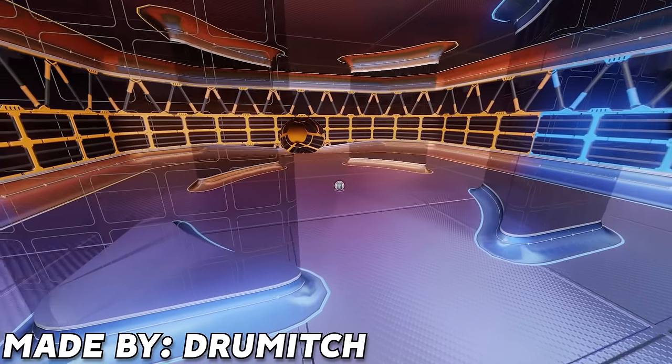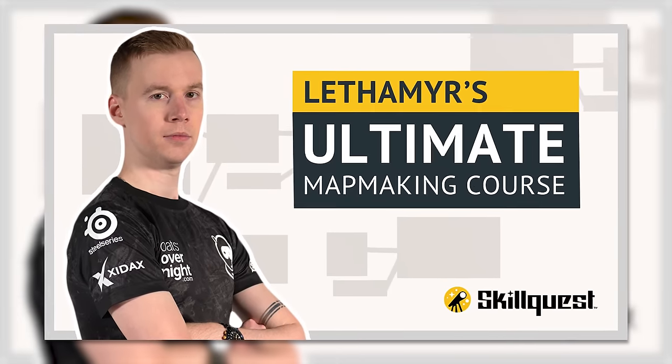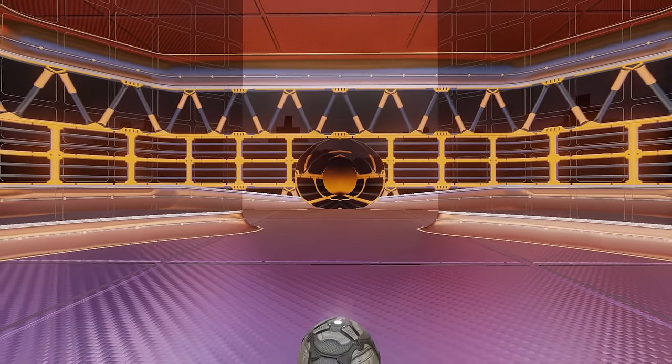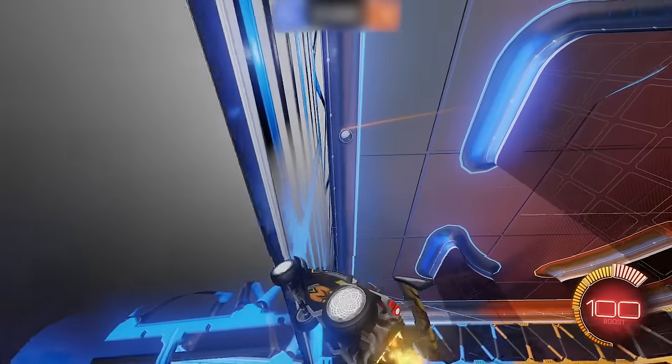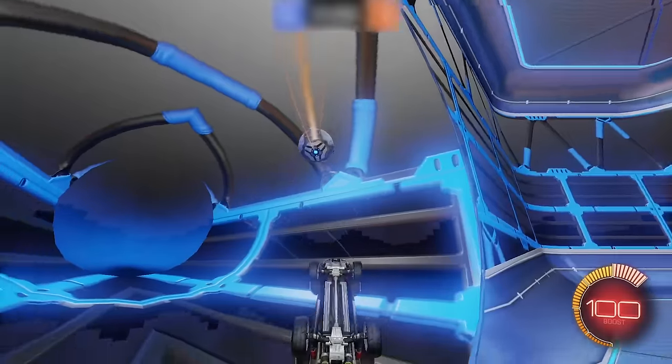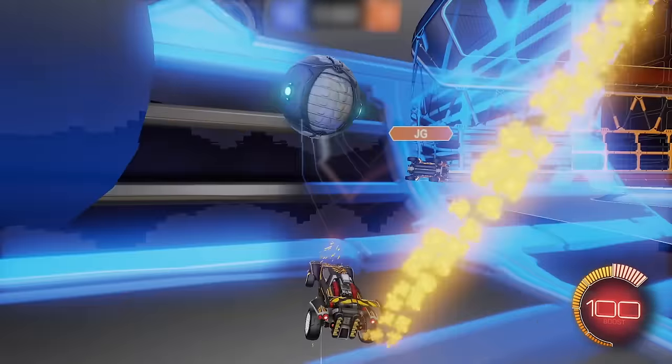We have yet another crazy custom map creation made by Drumich today, who's been following the skill quest map making course. And this time he's created Funnel Ball, which is a pillars-like map but with funnel-shaped goals. This means if you hit the ball anywhere but the back of the goal, there's a good chance it might just pop back out. Wait, that might... Come on. Dude. Surely, right? Go in the freaking goal!